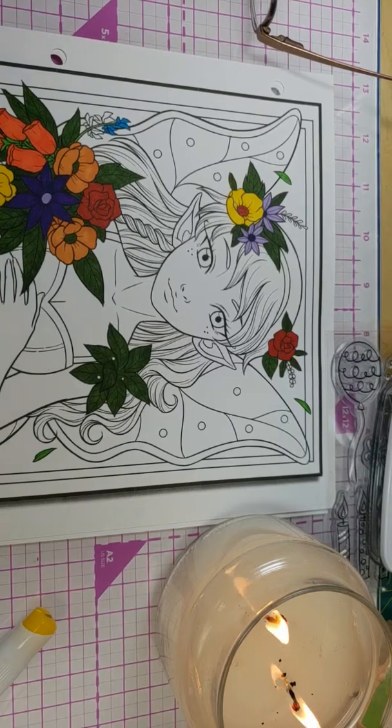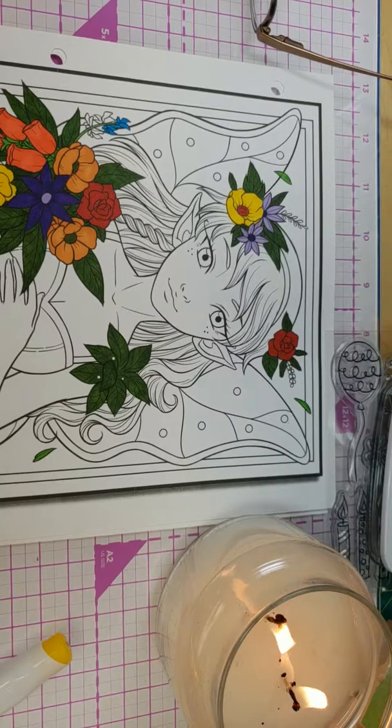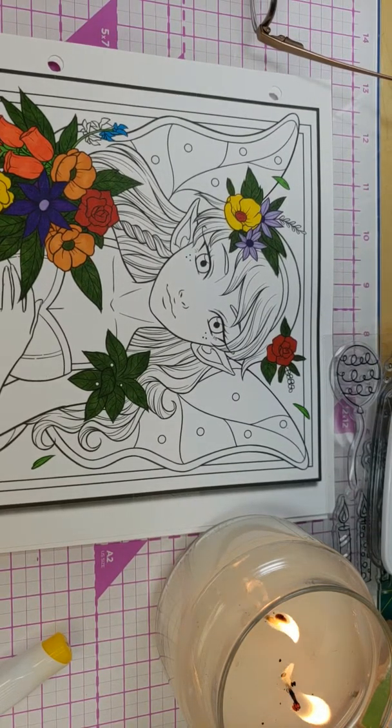Hi, it's Michelle live from the she shed. Today I thought I'd do a little coloring and a little chat. I might not be coloring perfectly because I have a corneal abrasion and I had to take my glasses off. It's pouring down rain in Mississippi today and about 68 degrees outside. I'm out in the she shed waiting for any of my students to call me — I'm an online teacher for a university here in the US and these are my office hours. Since no one's calling me, I decided I'd sit here and color a bit.